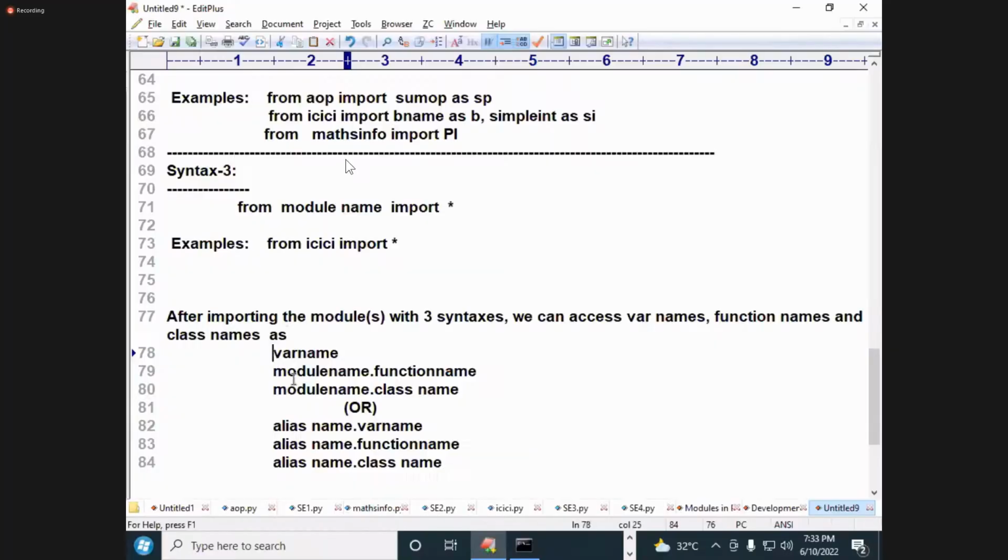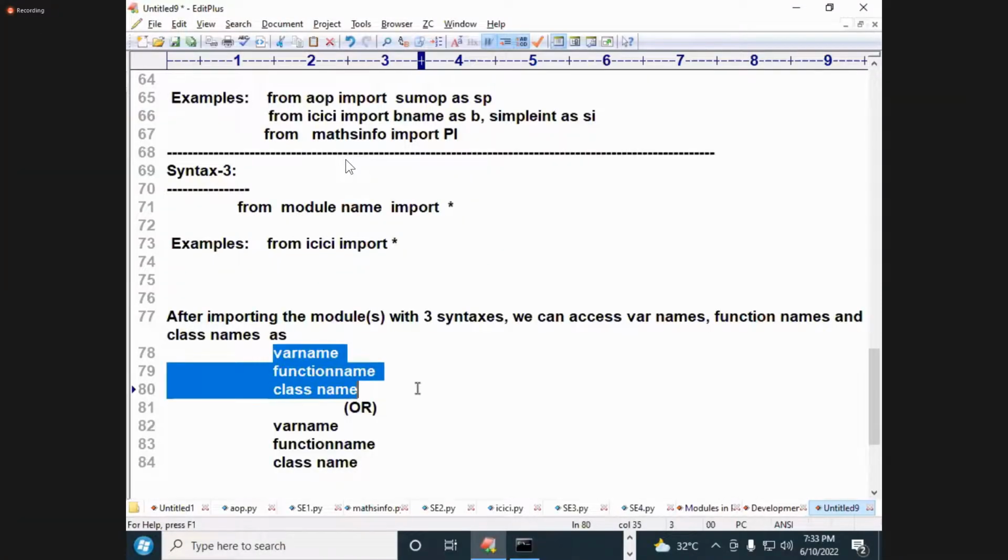Why directly? Because from that module name you said import star, so no need to use the module name. Directly I will use it. No alias name is required for the module. Variable name, function name, class name, alias names I may use. Module name is not necessary; directly I can access it.